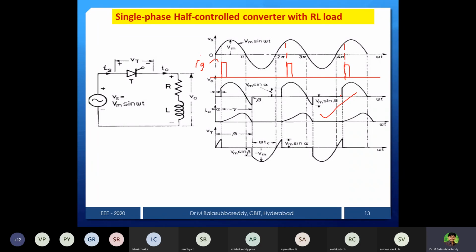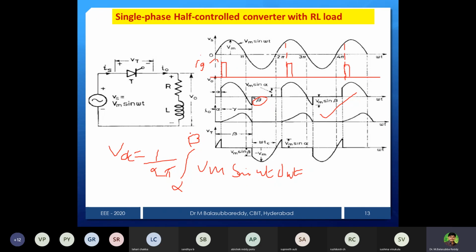Now once the explanation is over, next is the derivation part. For the output voltage expression, you can see the limits as usual, with only one pulse in the output: 1 by 2 pi. And what are the limits? Start with alpha, end with beta. That's all, the other part is 0 anyhow. So this is the only change in the derivation part. Vm sine omega t d omega t. This is the average output voltage expression, VDC.